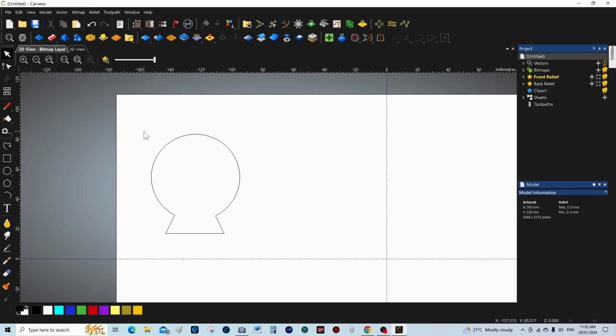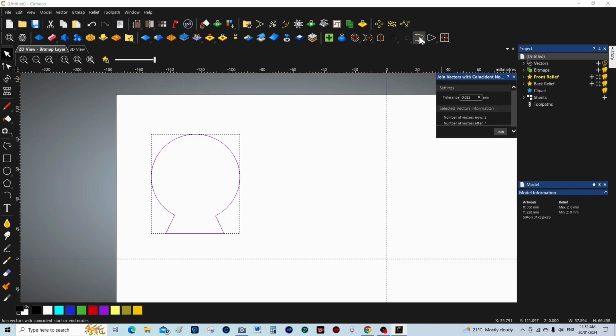So now we're going to select this, and we're going to make sure now that this is one piece. So we're going to come up here to this tool, which is join vectors with coincident nodes. So we click that and we say join. So now this is one piece.